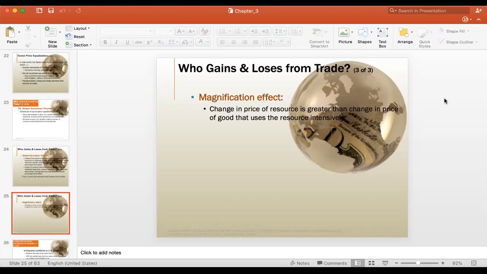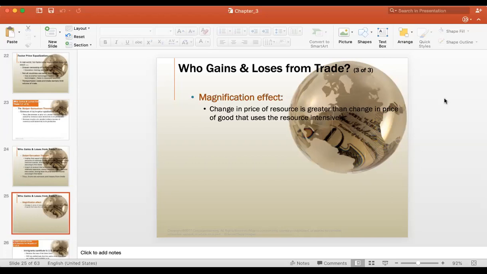For example, let's say that the US and China are engaged in trade, and the US will be exporting aircraft. We know that aircraft is a capital intensive good. Now we know that the price of exports will always go up. So the price of the good that the US exports will go up in the US, and the price of the good that China exports will go up in China.